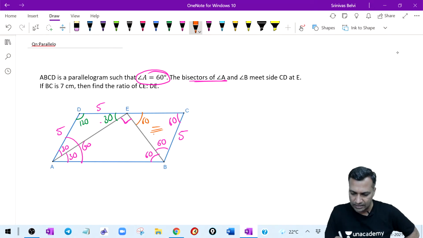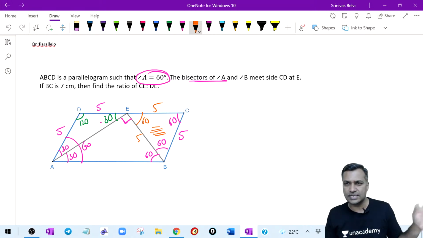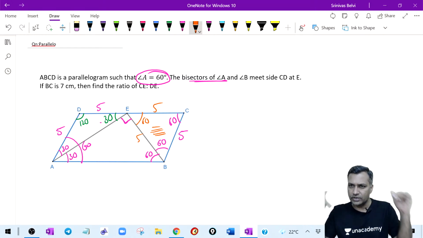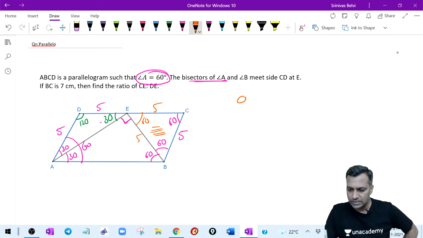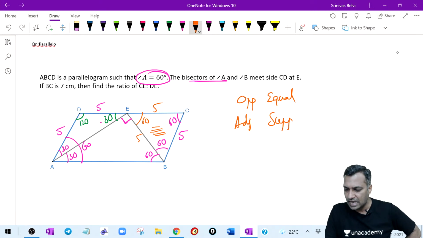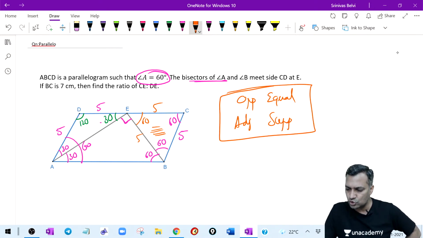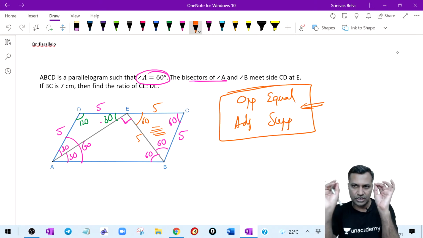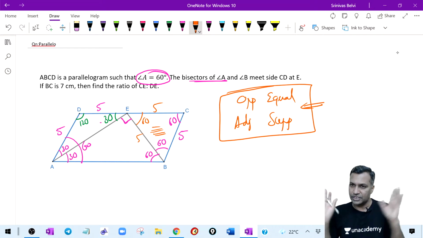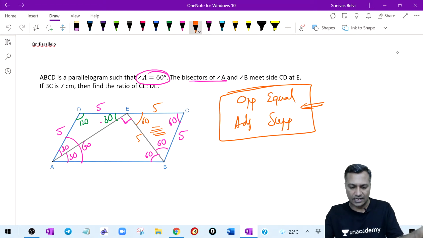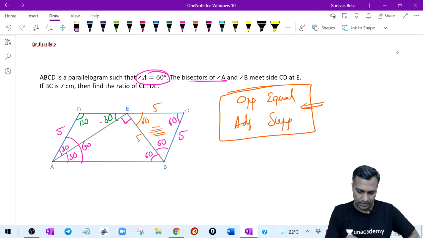This is another equilateral triangle. In an equilateral triangle, all sides are equal, therefore you get all sides and all angles. No big deal about it. I was only questioning opposite sides are equal. In a parallelogram, opposite sides are equal, adjacent angles are supplementary. I was just questioning these two premises on this particular question, because it's heavy on angles. And hence, sorry, this is 7. All are 7. I wrote 5. Sorry, this is 7 units.